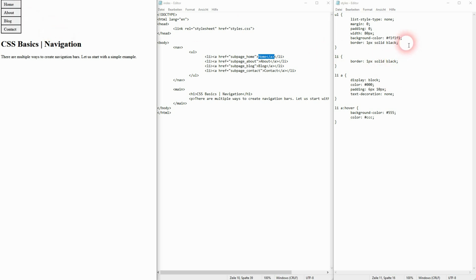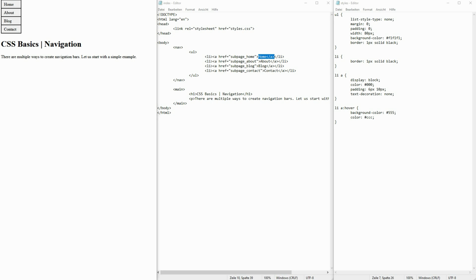If I get rid of it for the UL, you can see that on the sides that's not as thick as in between the links. That's because the links sometimes are doubled, because blog, for example, has a bottom border and contact a top border and they overlap. So it's a good idea to add that to the UL as well, to double that on the sides.